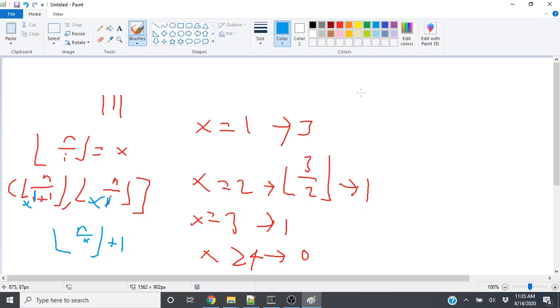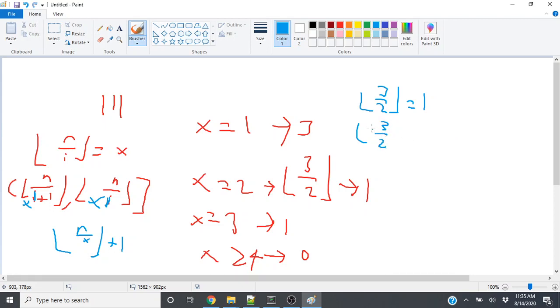So for example, 3 over 2 equals 1 on the interval excluding 3 over 1. Wait, excluding 3 over 3, which is 1, and then including 3 over... Wait, no, that doesn't make sense. Sorry, I used the wrong numbers.